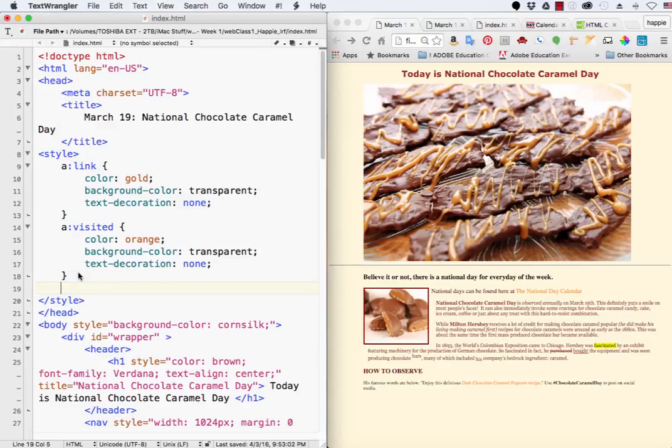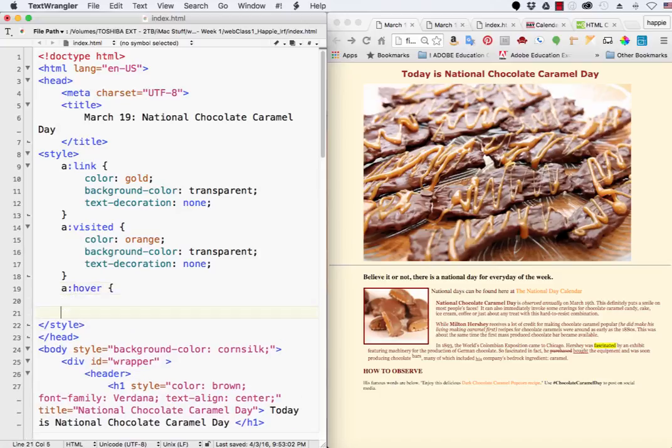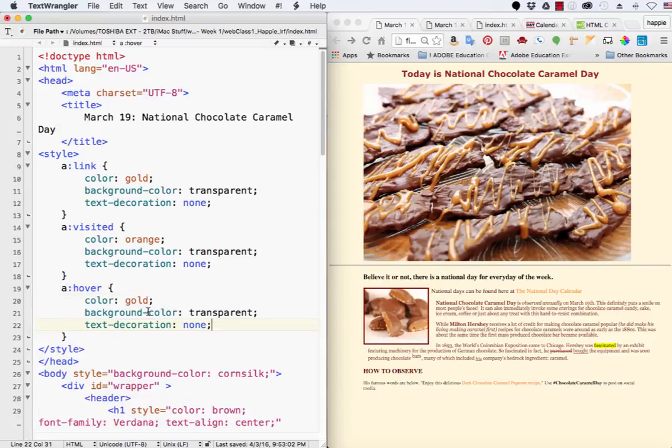All right, so we want something else to happen when we hover over the link. So we're going to say A for link, and then, oops, I almost put a space in there. And then we wanted something to happen on the hover state. So again, remember, it's that curly brace. Hit return, and then put in the closing curly brace. And here I'm going to paste that information, and we're just going to change the color of this one to maroon.